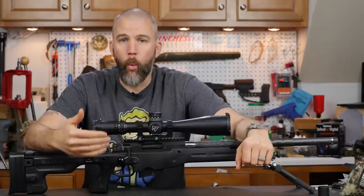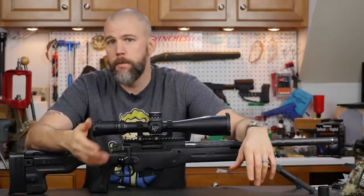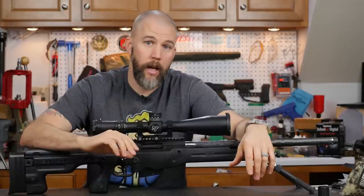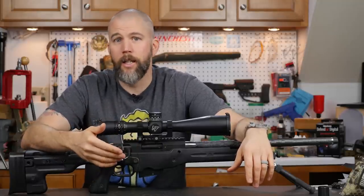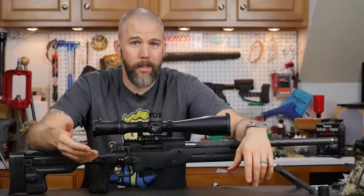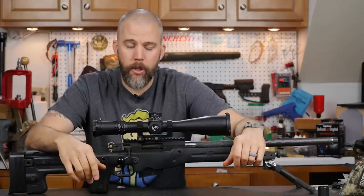And if you don't want to run it at 35, if you want to address a stage and run a stage at 15 power or 20 power, then you can always dial the scope down. It's not really possible to take a 25 power rifle scope and dial it above 25 power. So again, it's all about options.